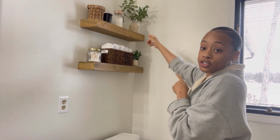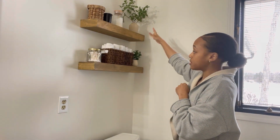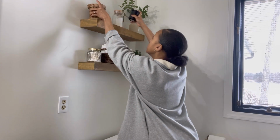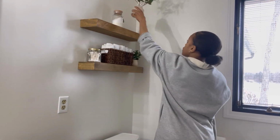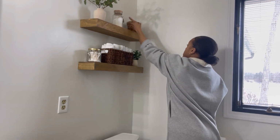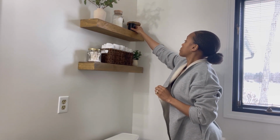But I think I should switch this with this because there's a lot of greenery over here. So we're just gonna do a little switcheroo here. Put this here. Better.